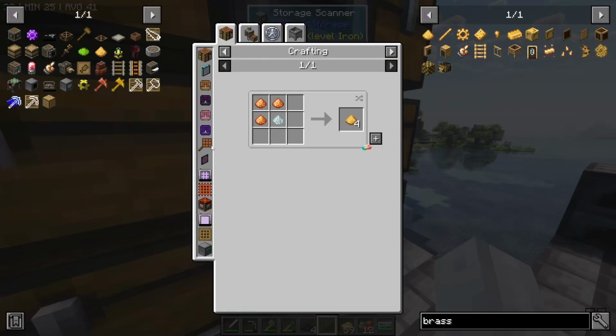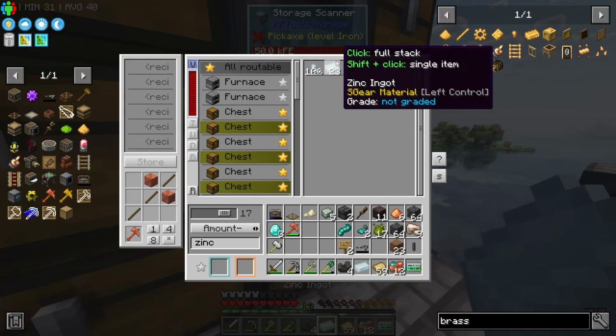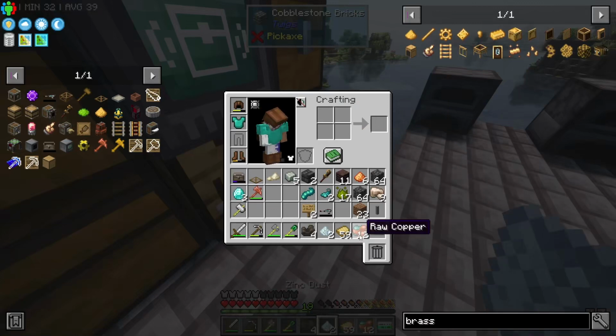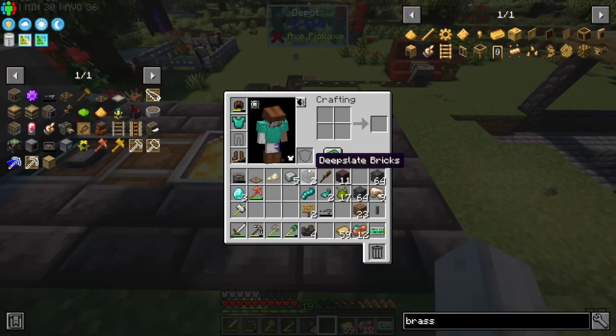And then what I need is... I don't remember how to do it. Brass dust needs zinc. Okay, so it is zinc. Zinc. I guess we smelted it all. That makes sense. So I'll have to turn both of you into dust. Cool. Combine those together to make 8 brass dust. Smelt all of that.